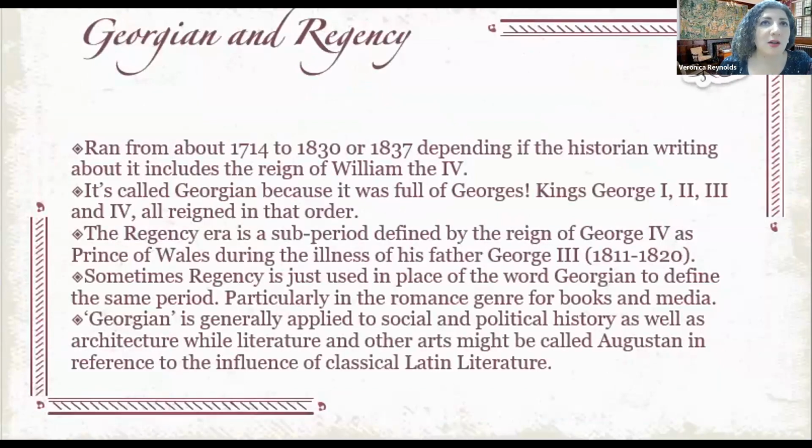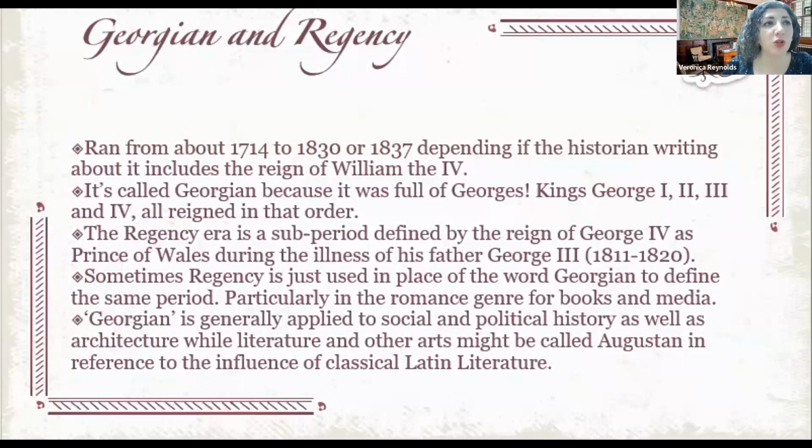So the Georgian era is often also called the Regency era, even though technically the Regency era is a small slice of the overall Georgian era. And Jane is very much a part of the Regency era, which would color romance novels for the rest of time. We do currently call many romance novels set in the Georgian era Regency novels, so she certainly set the tone.